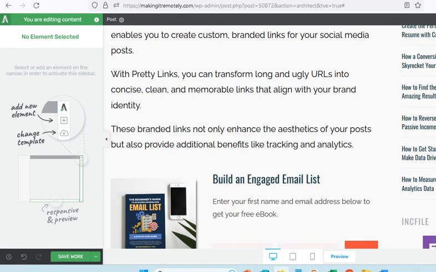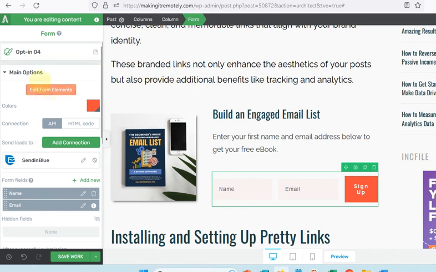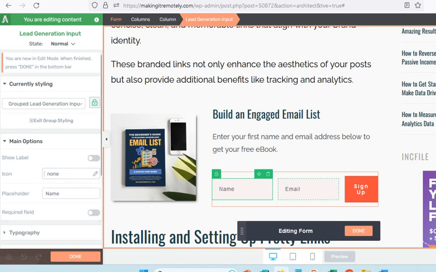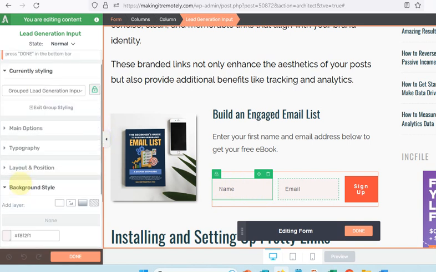But people who are in affiliate marketing are also interested in building an email list, right? So they may want this lead magnet that will enable them to build a list. Another thing we could do is edit the form so that these boxes match the lead magnet.